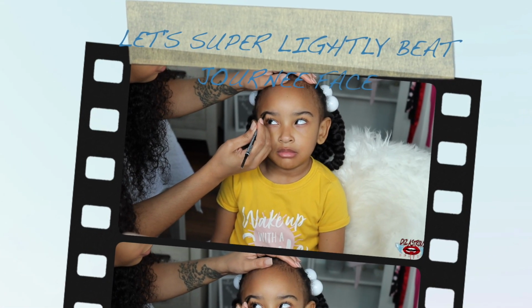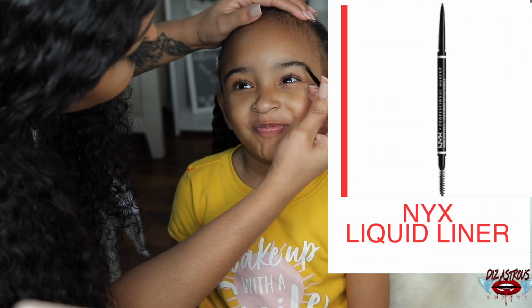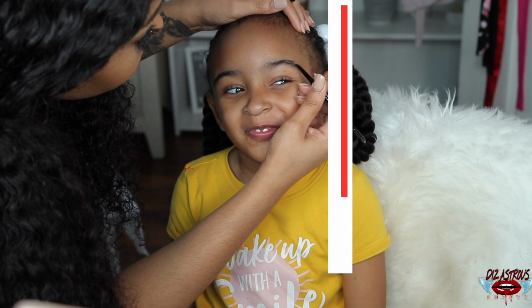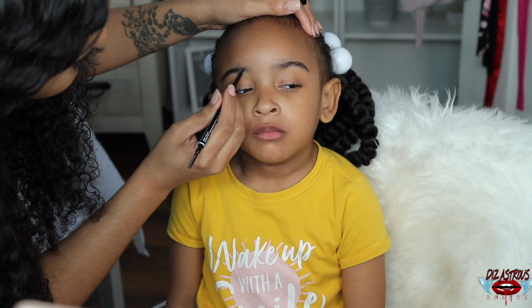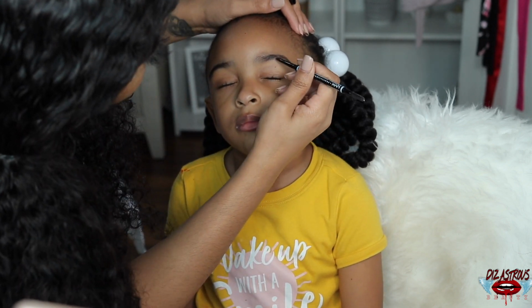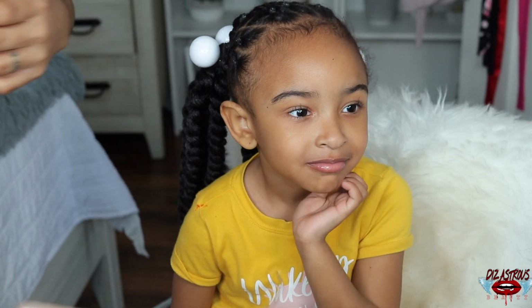So now we are at the Princess JOURNEE, child. Okay, so what I did was, first I wanted to do her eyebrows. I didn't want to put a whole lot of makeup on her because she don't need makeup. You know, she's only 4 years old. So I just wanted to kind of make her eyebrows a little bit darker. But I didn't want to do a whole lot.